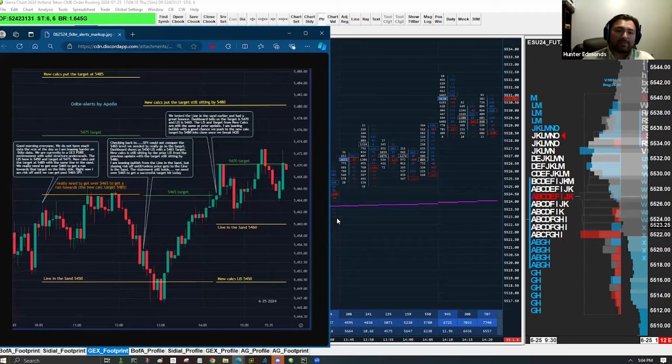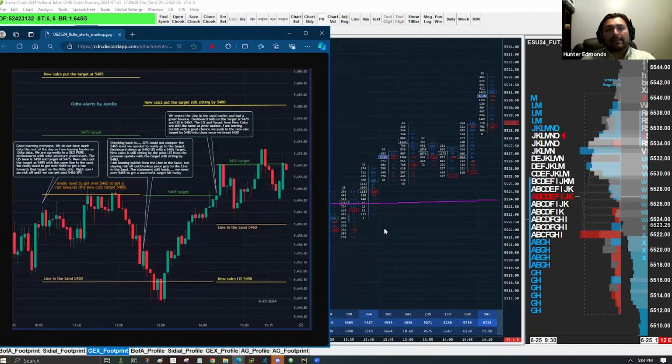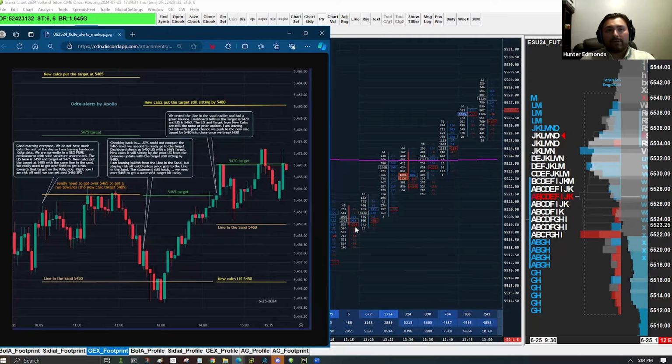At the line in the sand, we expect dealers to be more aggressive. We'll start seeing them layer in limit buy orders. They'll start market ordering up, and they'll really start driving price. Even during a GEX like this, we'll see them stack the bid, trying to move the market higher. If you want to sell, great, we'll buy it off your hands. If you really need to short, right?